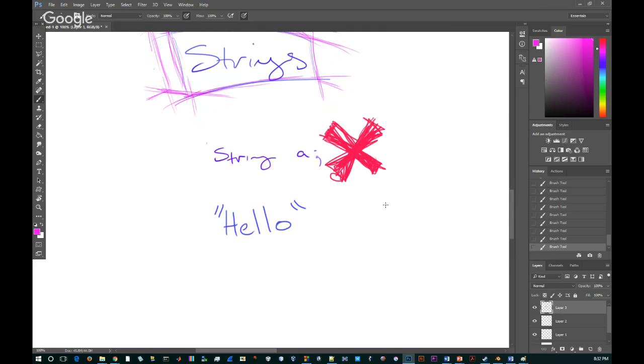So quick question, how many characters are here in this string? I know you're listening, please answer. How many characters does this have? Is it 1? Okay.